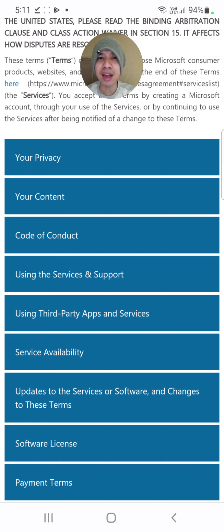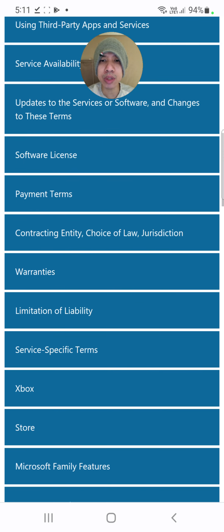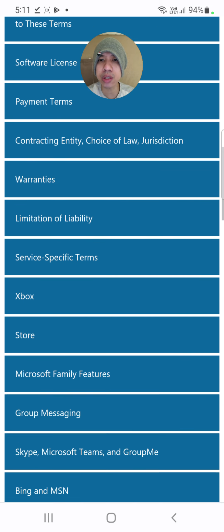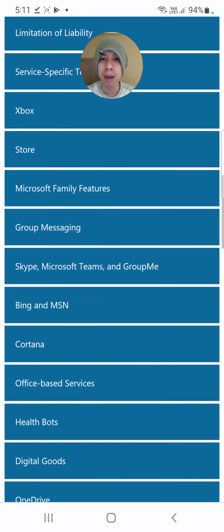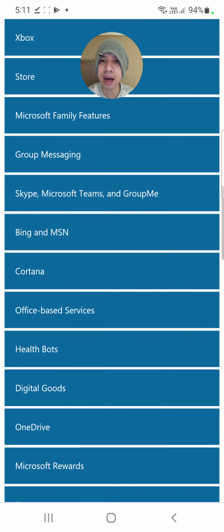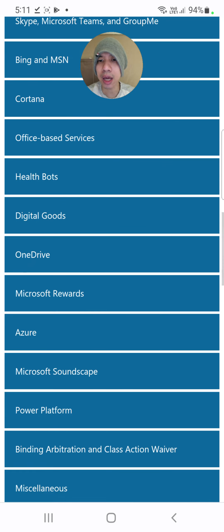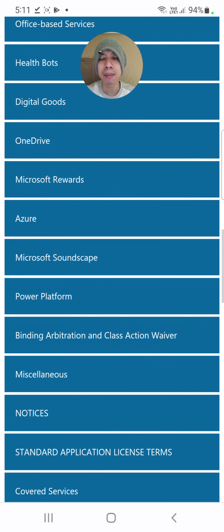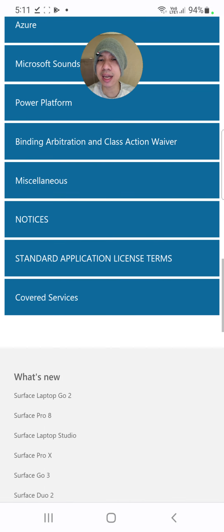Obviously, what I read last year is going to be diluted in my mind. It is nice just to have a grip on these things. And software license, payment terms, contracting entity, choice of law, jurisdiction, warranties, limitation of liability, service-specific terms, Xbox Store, Microsoft Family features, group messaging, Skype, Microsoft Teams, and GroupMe, Bing and MSN, Cortana, Office-based service, health bots, digital goods, OneDrive, Microsoft Rewards, Azure, Microsoft Soundscape, Power Platform, binding arbitration, and class action waiver.